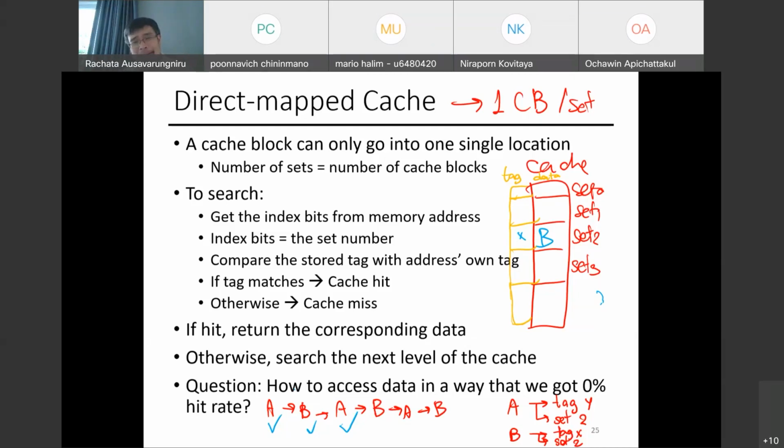So what can we do to improve this design? Can someone suggest some modification that I can do to improve this design? So right now it's one cache block per set, right? Oh, okay, awesome. That's a great answer.